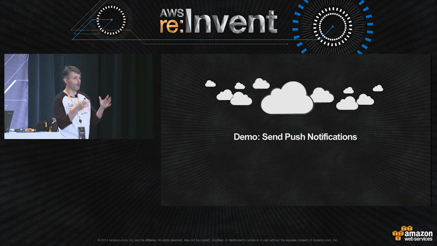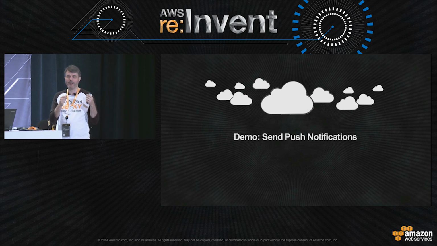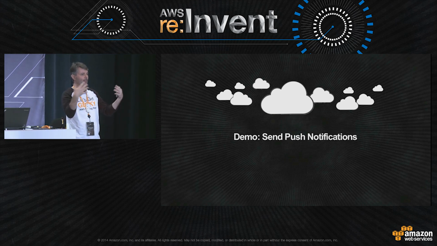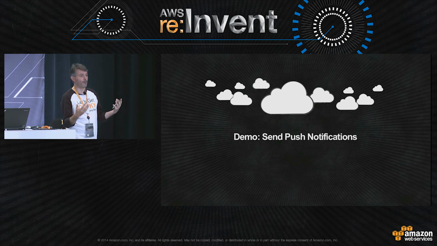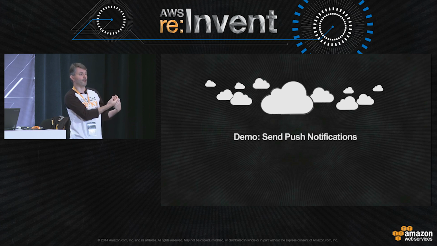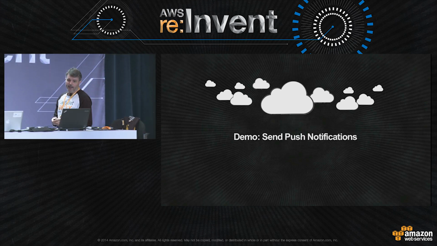Correct. So repeat the question. I'll try to summarize it for the recording. In the first demo, the push notification triggered a visual dialogue on the user interface. On the second demo with the synchronization, the push synchronization, it was a silent notification. There was no visible user interface for that. That's actually an implementation choice. In both cases, you receive an SNS push message, and it's up to you as a developer of the mobile application to decide what you want to do with that. In my first case, I wrote code to pop up the dialogue. In the second case, I'm just triggering a sync and refreshing the data on the screen. But that's an implementation choice. You do whatever you want with the push notification.